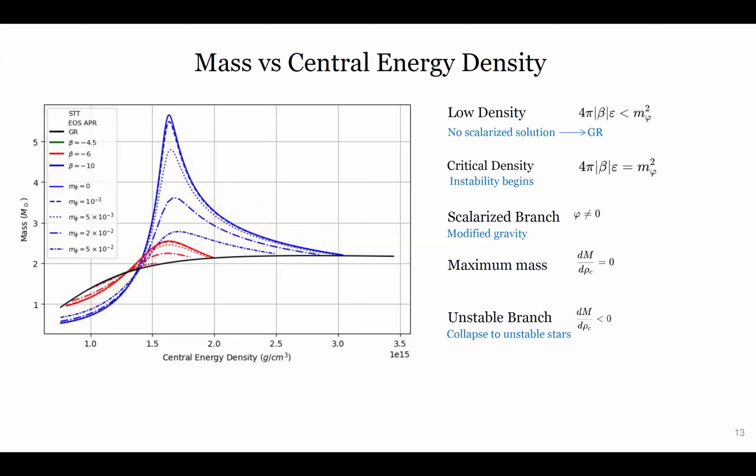The next one is the mass versus central energy density. The first part of the graph, where the energy density is very low and the instability condition I've mentioned is not met, is somewhat similar to GR. With the increase in the central energy density, we approach the limited density window that we have. The mass goes to around 2 times that of GR and eventually collapses, which is based on the Harrison-Wheeler criterion.